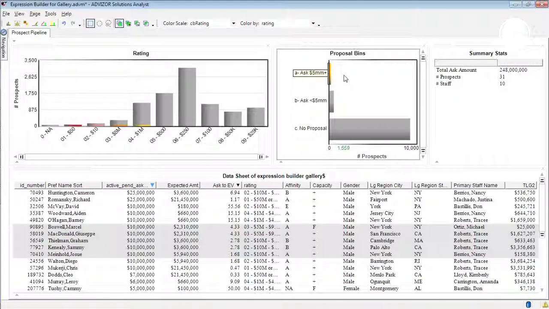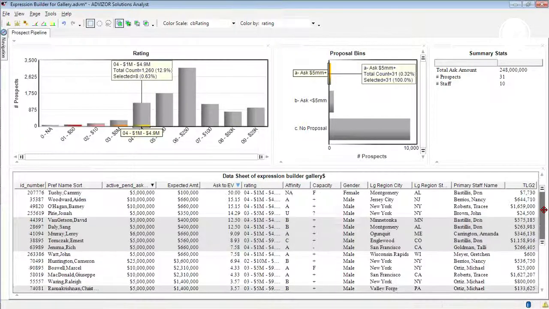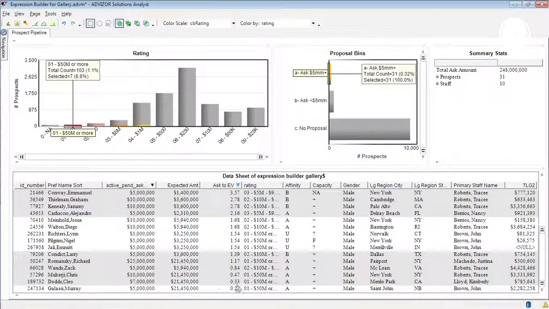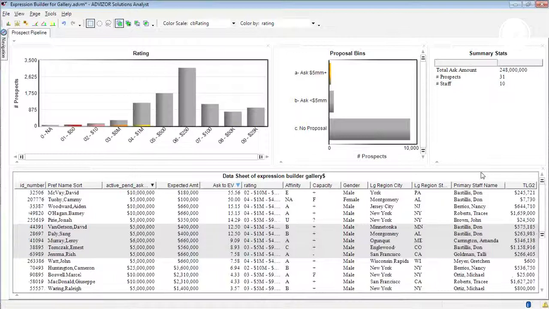And I might want to come back. Here's my top, I can combine these things. This is my top 5 million plus proposals. I can now sort by the ask to expected value ratio. I can quickly see that some of them look really high compared to the expected value, so I probably have some concern there. Some of them are kind of more imbalanced down in here, and some of them actually look a little low. So by creating those two calculated fields, I've been able to transition from just looking at the data the way it came from the database to creating these metrics that I can start working with to cut subsets of the data and slice and dice it in different ways to see value.